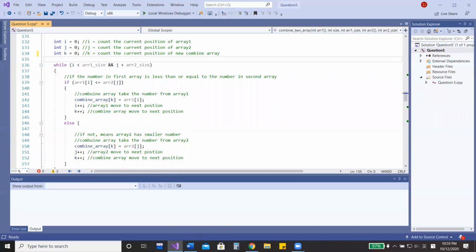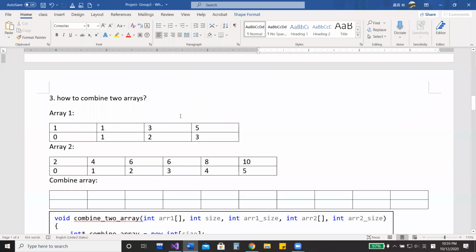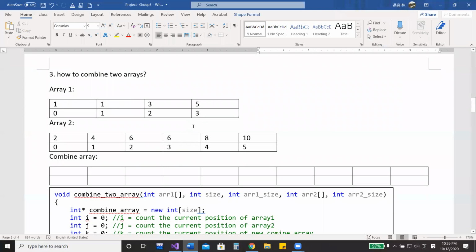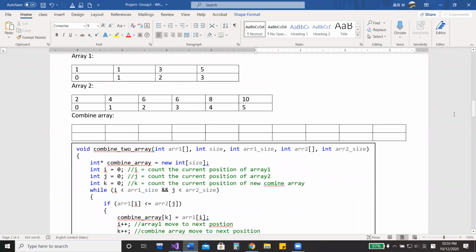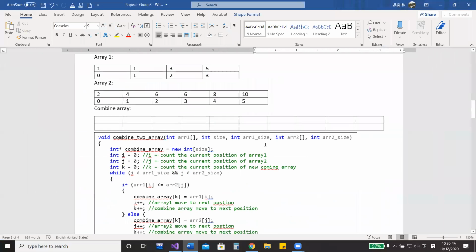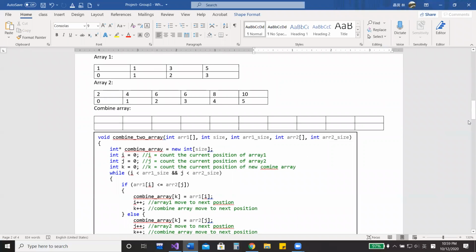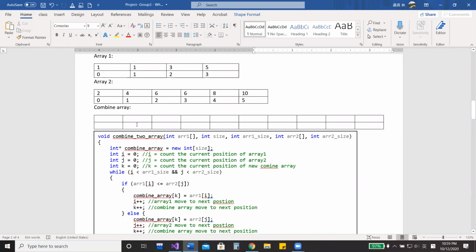So yeah, I have this in my white paper. Let us take a look. I have the array, I just take an example.